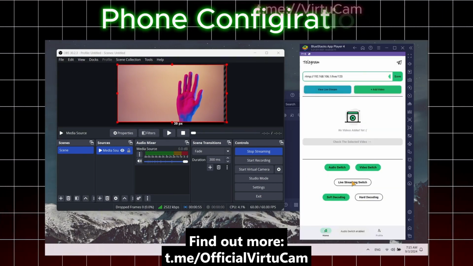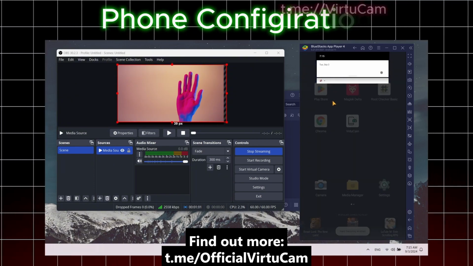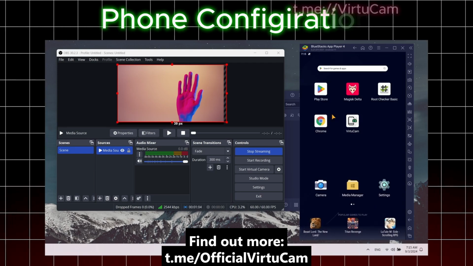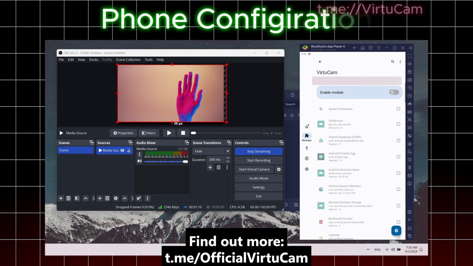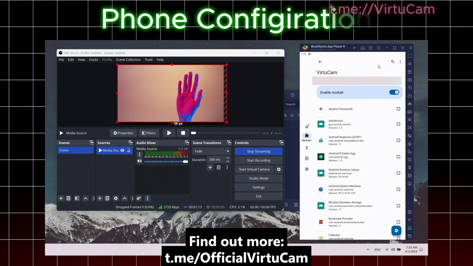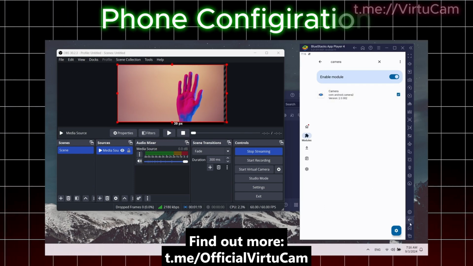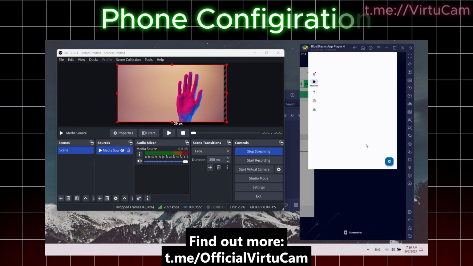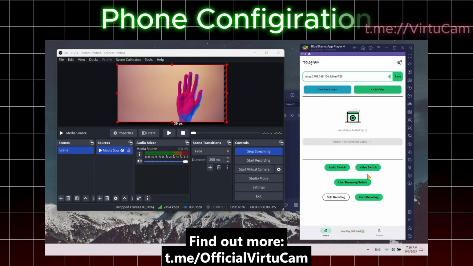Now, after you've set up the flow from OBS, make sure to activate these buttons. Next, move to LSPosed, which you can find on your phone. Open the app and go to the Modules option. There you will find our application Watching You. Enable the module and choose where you want to use the VirtuCam application. In my case, I use it with the camera app, but you can select any other platform, such as Zoom, TikTok, or any other application that uses the phone's camera.